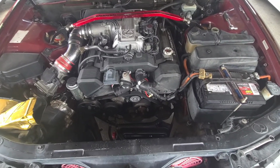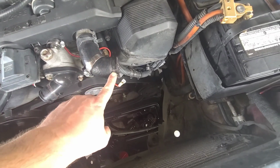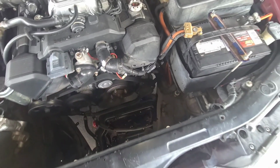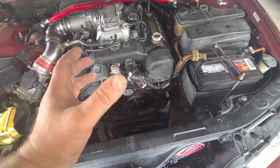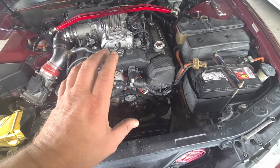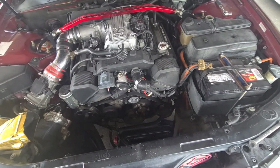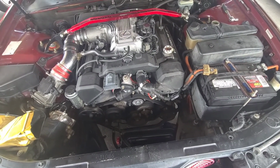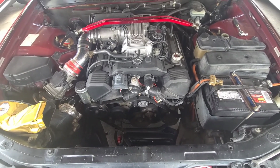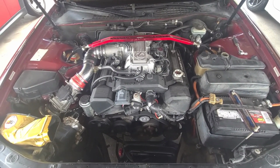And the way my car's set up, if you notice, I got a little short piece right here. That's gonna come in handy when we're done, because I'm gonna rotate that up anyways, so it's out of the way. But I'm gonna pour coolant in there to fill the motor back up. So yeah, that's gonna help. So now next process is the upper intake plenum, and we're going to get started on that.